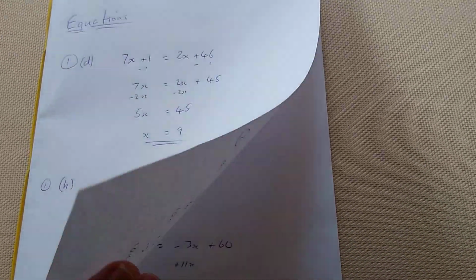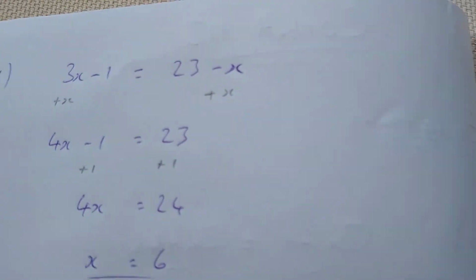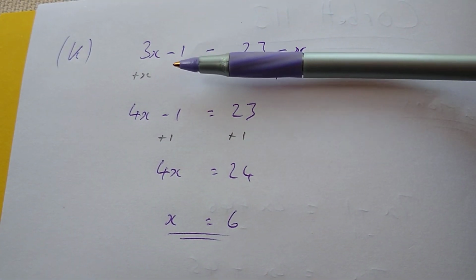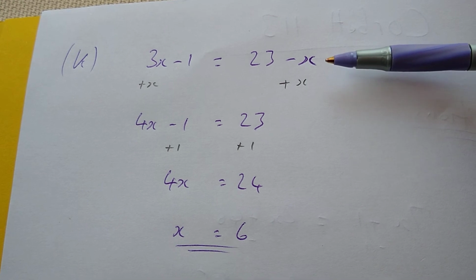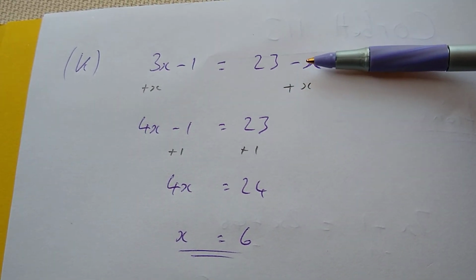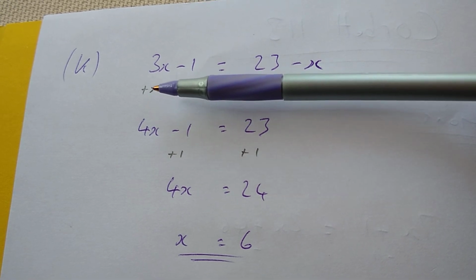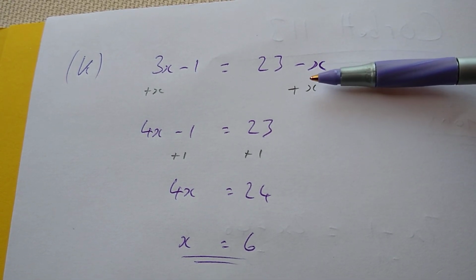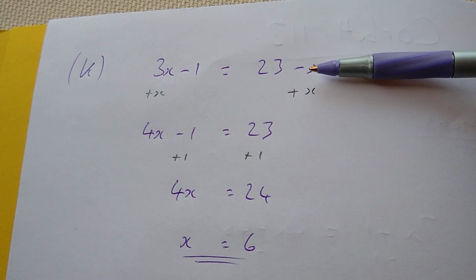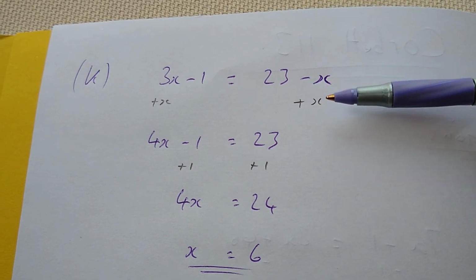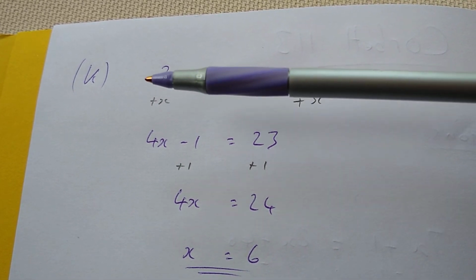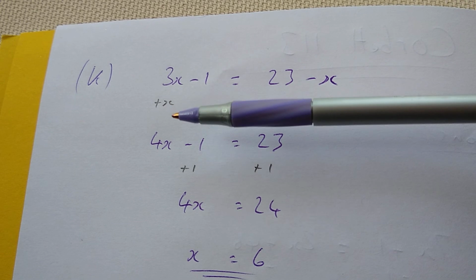Okay, so same method as question 1D. Got 2 more from question 1. Exactly the same method. So here, 3x minus 1 equals 23 minus x. Again, I would like a positive amount of x's on both sides. If I minus 3x from this side, I must also minus 3x from that side. That would leave me with minus 4x. Again, if you've done that, that's fine. But what I'm going to do, because I have a minus x, is add on x to this side, because minus x plus x is 0. And I must also add on x to this side. 3x plus x is 4x.